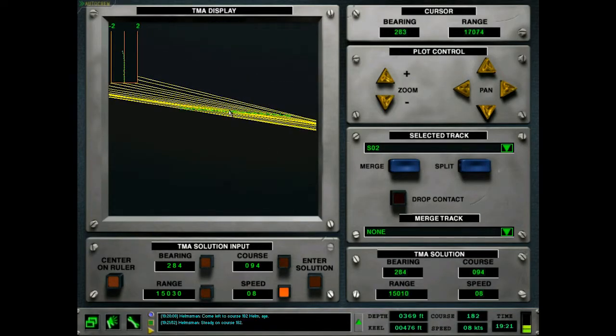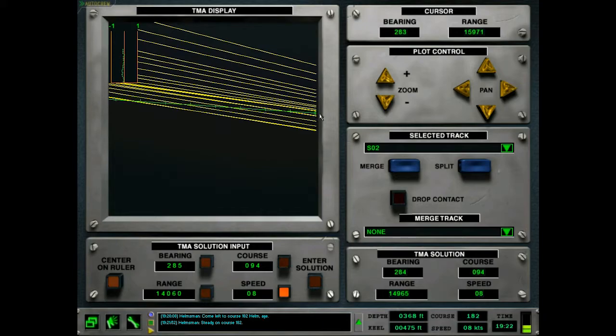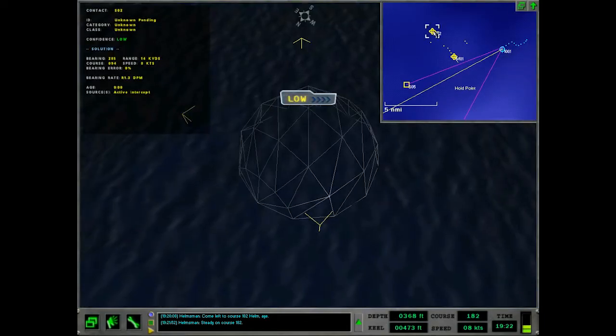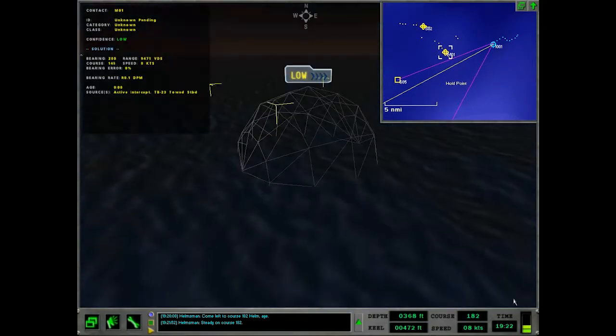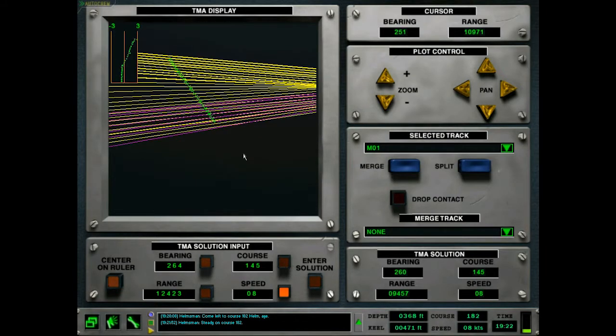Sierra 2, steady on course. We got ourselves a course change. Or probably not. It's looking like just an alteration in what he was doing. No history up for that guy. Let's go ahead and check Master 1, see if he's deviated from course. Okay, it looks like he has deviated from his course.